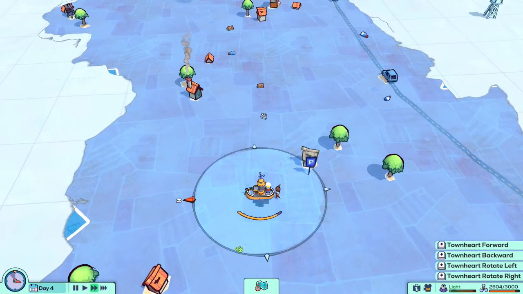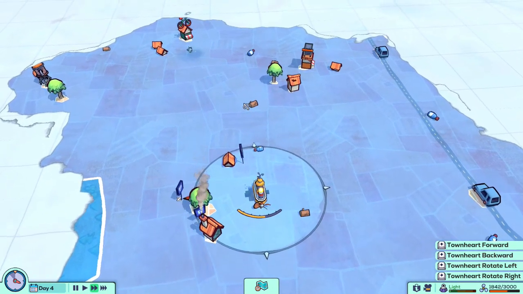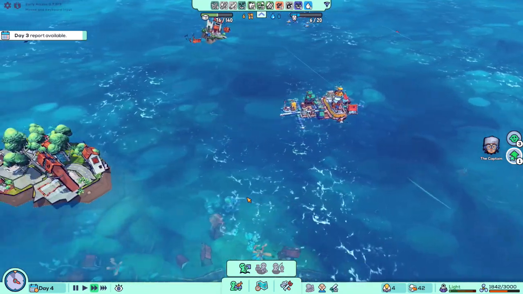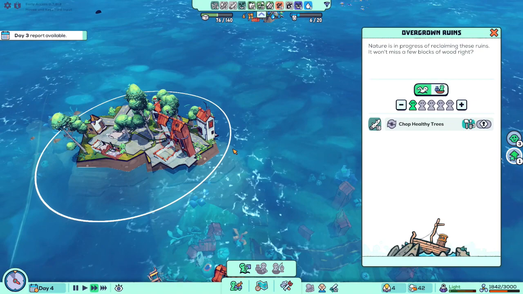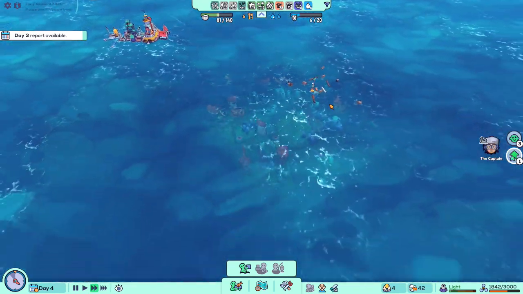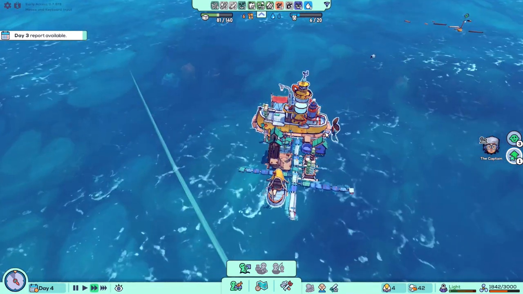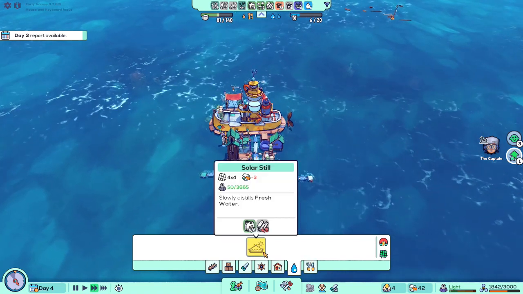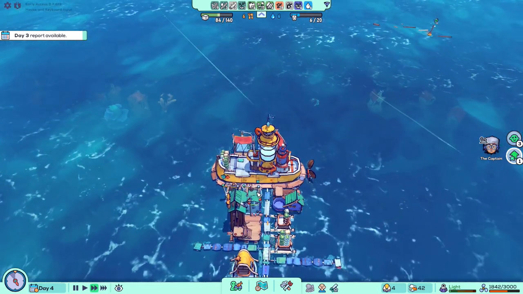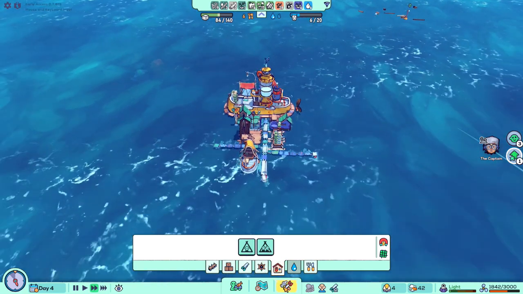Let's let her. Everyone's on board. Okay, good. We'll use a lot of energy and get up over here. That's a good spot. Because first and foremost, gotta get this wood going. Chop healthy trees, we can't do. Scavenge stuff from there. Almost have enough for our water. It's literally one more dry wood, and then we're good. Then I think we need to get our research going.